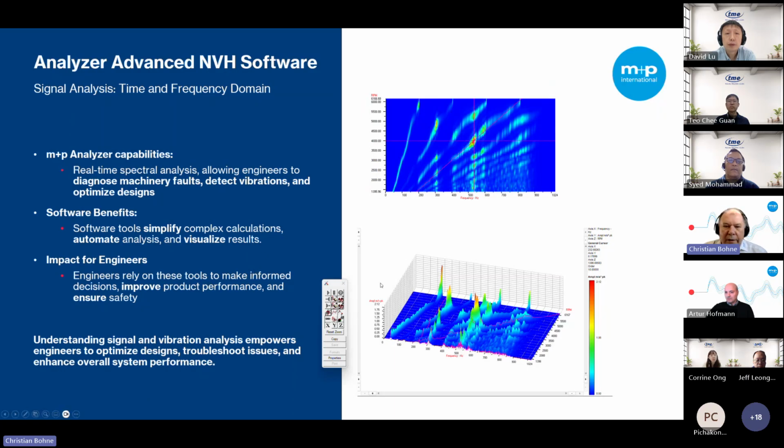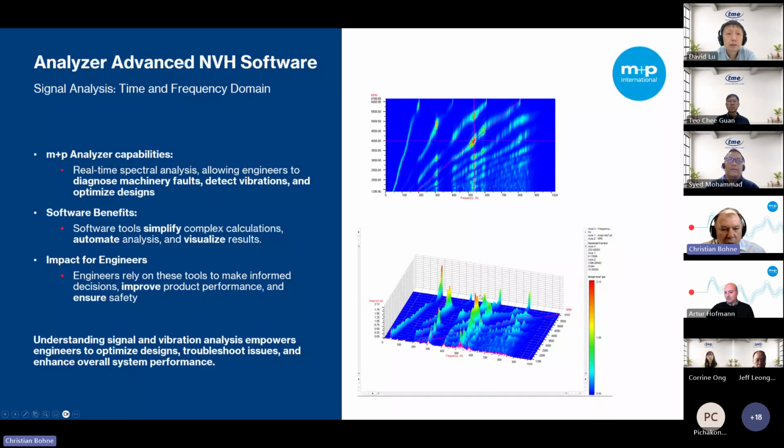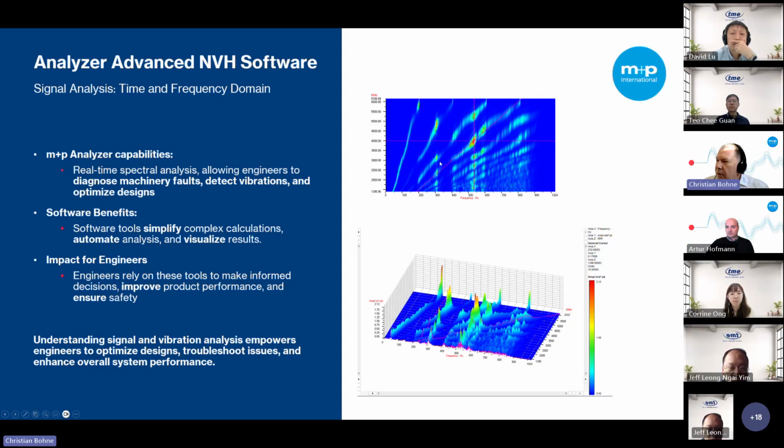We also go into rotating machinery applications. What you need here, of course, for rotating machinery is the tacho signal. With the tacho signal, we can create these 3D plots, these Campbell diagrams. You can look from the top, or you look from the side. We have the frequency domain on the x-axis, the amplitude on the y-axis, and on the z-axis, you see the RPMs over time.